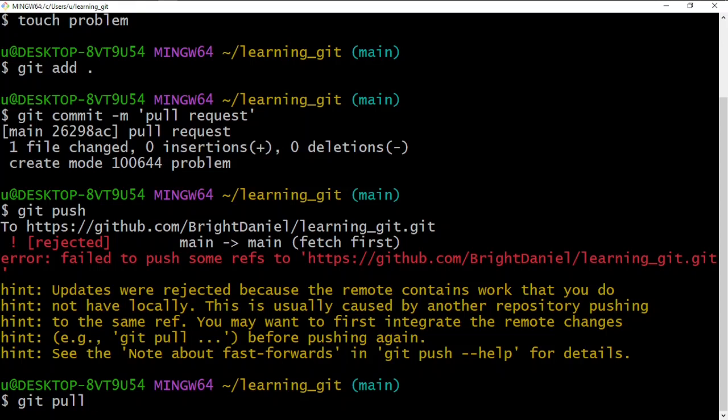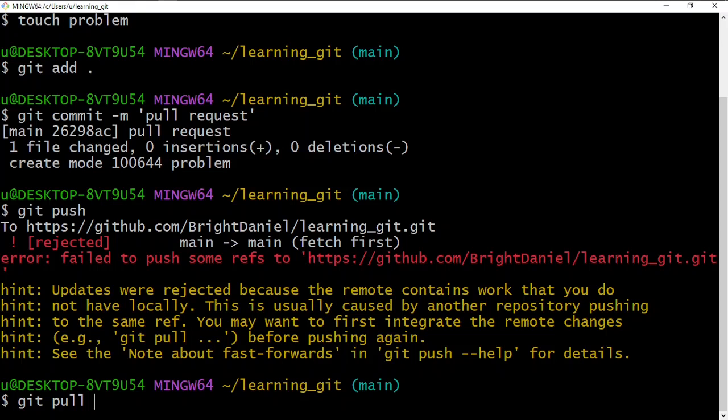So it's as if I'm committing from my repository on GitHub to my local machine, to my terminal. Meanwhile, what we are supposed to be doing is commit from our terminal to GitHub. But in this case, what I'm doing is I'm getting updates from GitHub to my terminal. And that's called git pull.